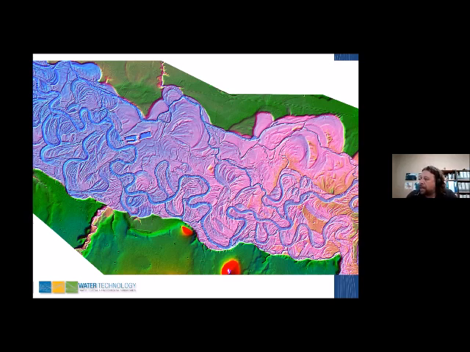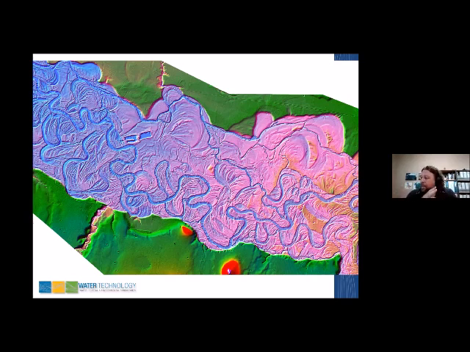And in that purpley blue colour is the floodplain surface. And what you can see there is over tens of thousands of years, that river's moved right across that floodplain surface, and you get all these different features that are superimposed upon one another that have formed over thousands and thousands of years. And that will be basically going on indefinitely moving forward for thousands and thousands of years more.